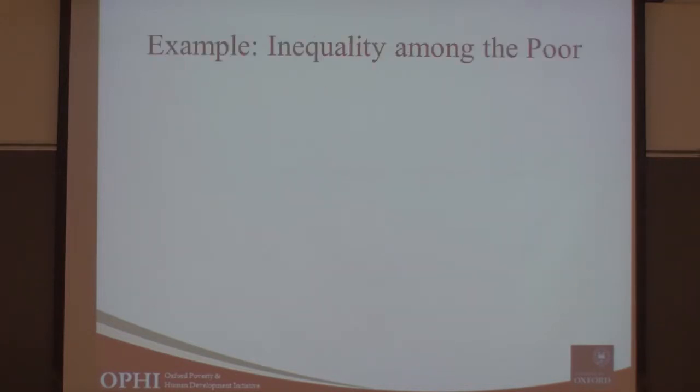Great. Now let's take an example. Suppose we have a deprivation score vector. We have counted the number of deprivations and put them between 0 and 1. And suppose we equally weight them. We have, suppose, 10 indicators, which gives this score. And suppose we say I will identify you as poor if you are deprived in 30% or more of deprivations. Okay?